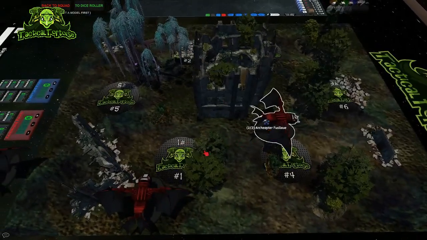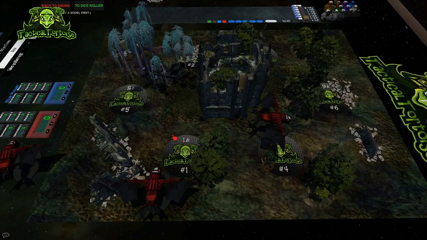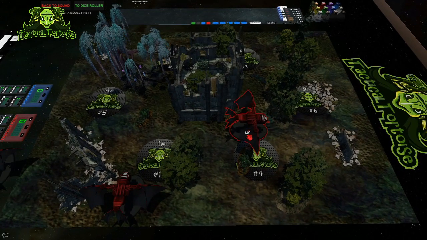Kind of weird. It's a little bit of an awkward situation, and it's a little bit easier on TTS to resolve. In real life, you just kind of have to bring a proxy base with you, I guess. I mean, you should be doing that anyway, especially with a flyer. Bring a proxy base with you and try to work out exactly where you're going to be placing your models so that it's at a legal position, but that is something to be aware of.